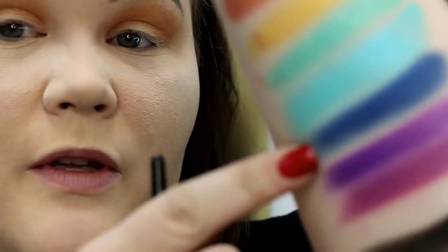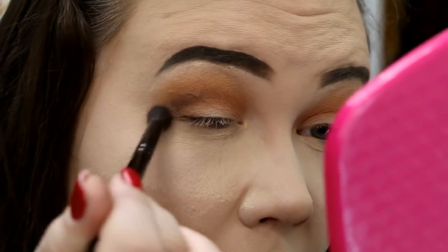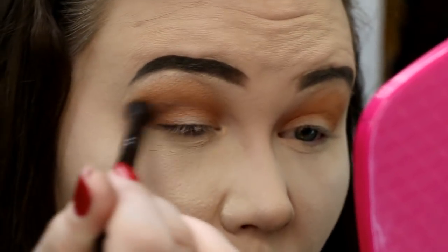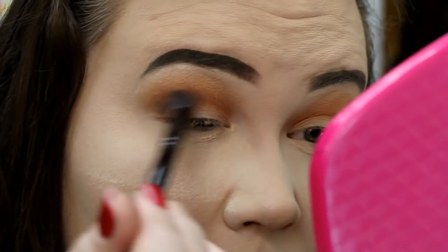I'm pretty sure that I want to try some of that really dark blue, this one right here. I'm gonna want to put some of that on the outside of my eye, and I think that it would blend nicer into a more cool tone brown. So again, just the tiniest little amount for right now, and then we will, of course, blend over top of it later. All right, a little something like that. Doesn't have to be perfect because we're gonna continue to blend and go over top of that a ton. But again, just a good starting point.